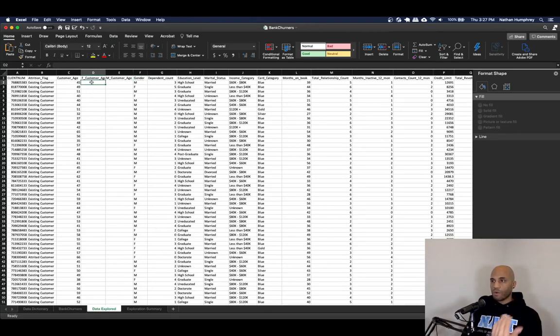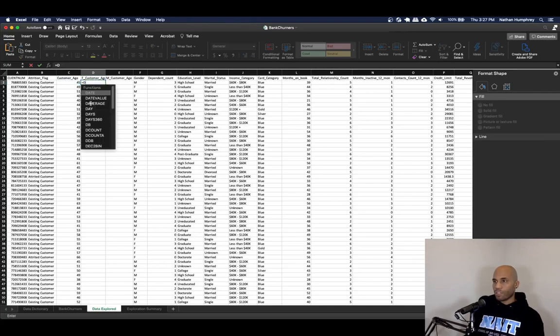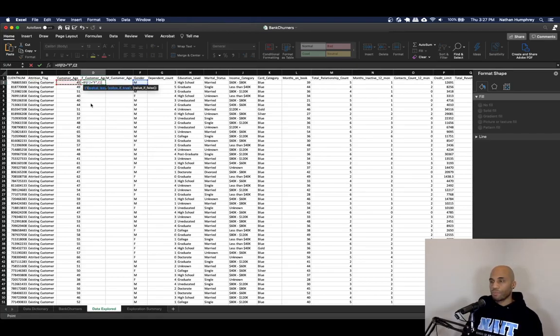So here I want to say for female or F customer age, that's going to equal, and now I have to do a check. How do we want to do this? Oh, it's just IF. So if we look at the gender, and that's equal to F, then I want this C2. Now, if that's false, I don't want to put a 0 in there because I don't want to chart a 0 in the chart. So we can use the NA function to get an NA value. So that won't be charted.